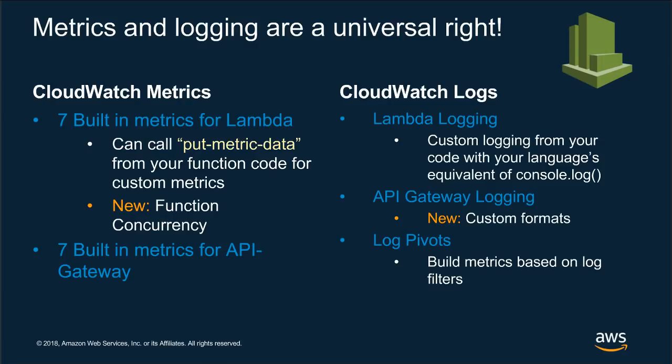And then one other aspect of CloudWatch logs that I think is maybe understated is the ability for you to do what are called log pivots. Now, what a log pivot does is it allows you to essentially set a regular expression against a log line such that you could pull out a key data point and convert that data point into a CloudWatch metric. So you can essentially use your CloudWatch logs to generate CloudWatch metrics and then generate alarms against those as well.